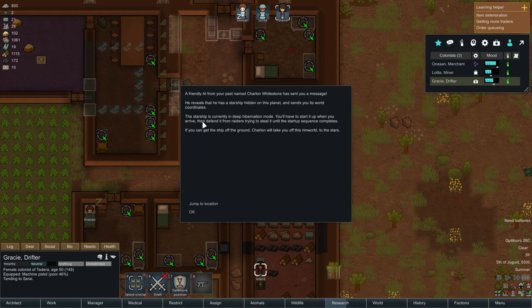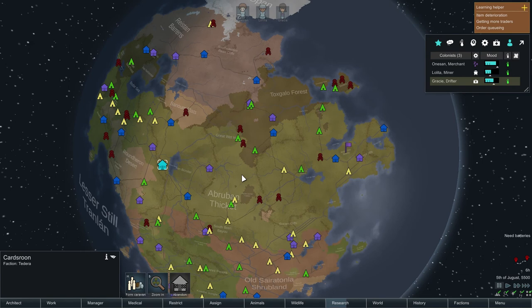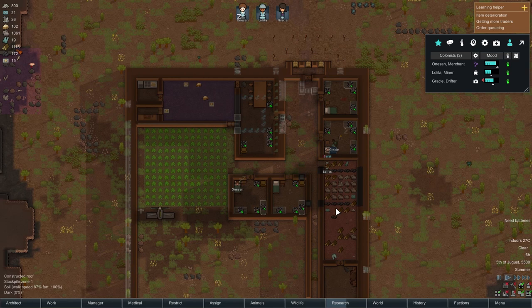A friendly AI from your past. Oh, right. This is basically our ship telling us that, hey, the ship is still fine. If you can build a ship and get it into space, we can be saved. And we need to go find our AI, which is over here. Which is really, really far away from where we are, which is here. So yeah, if you want to basically end the game, you have to slowly travel all the way to this location and find your AI, which I have actually never done. So maybe that's something I can do in a series at some point.